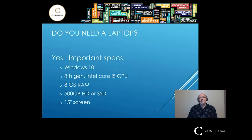Do you need a laptop? Yes you do. This is a bring-your-own-device program. You need to be able to run Windows 10. Usually you would have a Windows laptop, but if you have a MacBook on which you can run Windows 10, that works too. It doesn't really matter whether you run it in Parallels or something else, as long as you can run Windows 10, because the vast majority of the work you'll be doing will be in Windows.